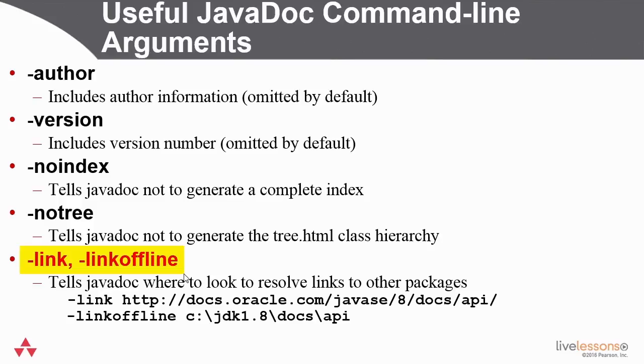But if you want your documentation to be available offline, you can't point at string in the online documentation, so you can download the standard Java API for all of Java, put it on your local system, and use the -linkoffline argument. I think -link is the most useful one, and I highly recommend that you use it, and I think it's underused. That way, your classes and the standard classes will kind of be all integrated, and people can discover how to use the project-specific classes and the standard classes in the same manner.